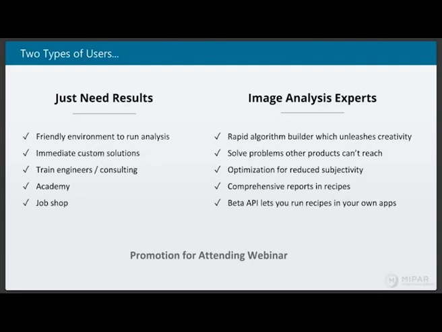And I wanted to mention that we are coming out with a beta version of an API for the first time. The first iteration will be a Python API. It's going to let you take a recipe that you've cooked up in MIPAR and run it inside of your own applications with a single line of code. So we'll be announcing more of those details as the beta comes out. If you are interested in that, drop us a line. We're more than happy to get it into your hands. This is something that our experts have been asking for a while. We're really excited to see what it can enable.